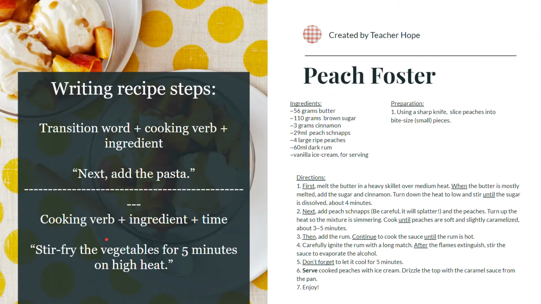Also, you will see directions written like this: cooking verb, ingredient, and then the time. Stir fry, cooking verb, the vegetables, ingredient, for 5 minutes on high heat. So again, you might need to use more words, but this is the general structure you can use. Cooking verb, ingredient, and time.